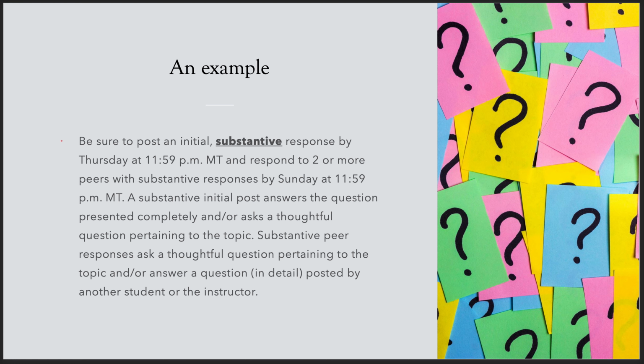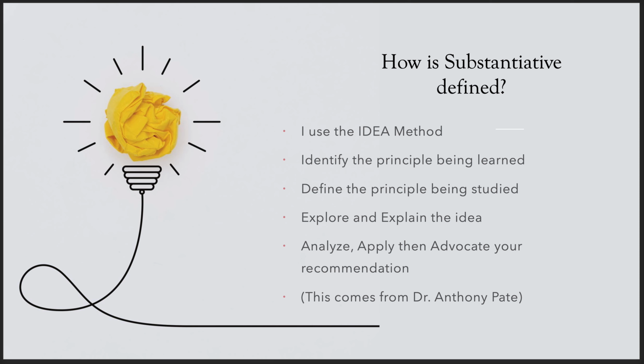There are things that work and things that don't work, but there's a method out there, and I really like this one. This is Dr. Anthony Pate's method. He uses something called the IDEA method, and I really like this because it helps define substantive for you. Using the IDEA method, you can identify the principle being learned, whether that's network engineering or biochemistry. This is what we're talking about this week.